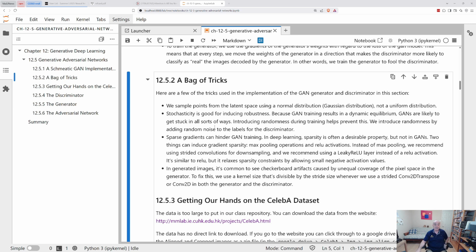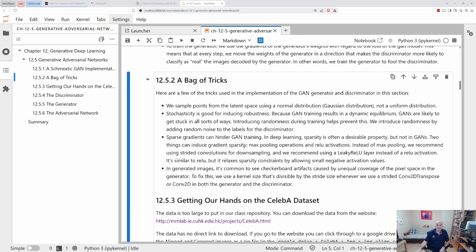So one way is that we won't always be truthful in the labels that we give the discriminator. Sometimes we will label things as fake that are real or vice versa. And sparse gradients are usually desirable, but they can hinder GAN training. I think this has to do with, again, the smoothness of the latent spaces that get learned here.